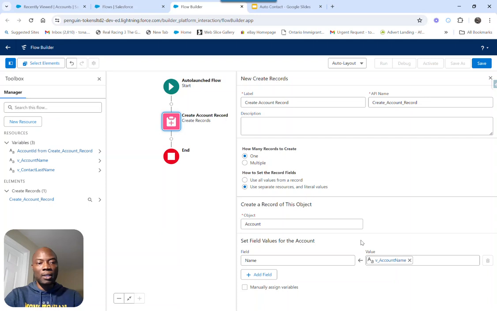I guess that's it. Can you see that Salesforce automatically created this variable for us? When you create a record, the system will return the ID of the record that was created, and we already have this variable here, so you don't need to create another variable and be doing all sorts of crazy stuff, right? Just keep it simple. So that's all we need for that.